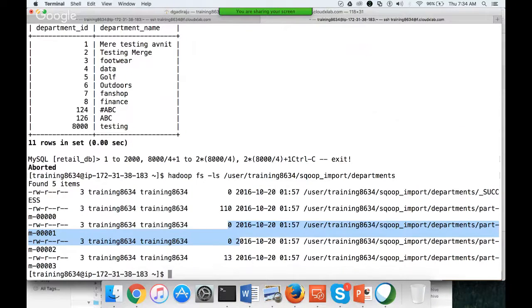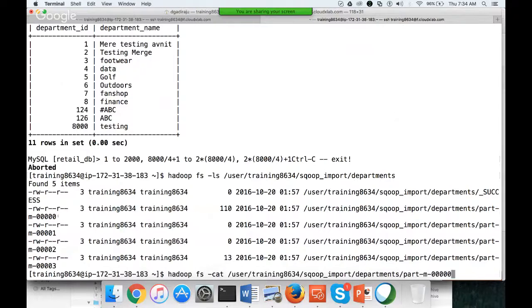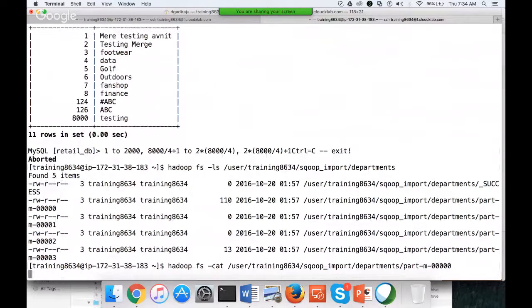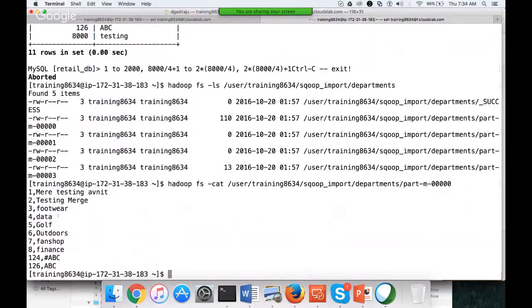And if you read this, it will have all the records from 1 to 126. And the other one will have 8000. So this is how it will work.